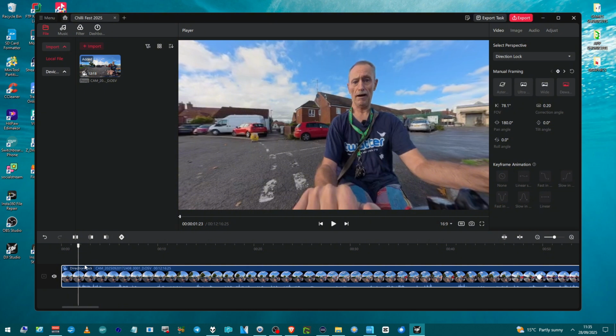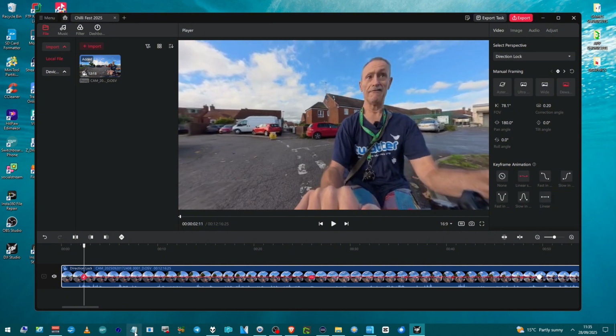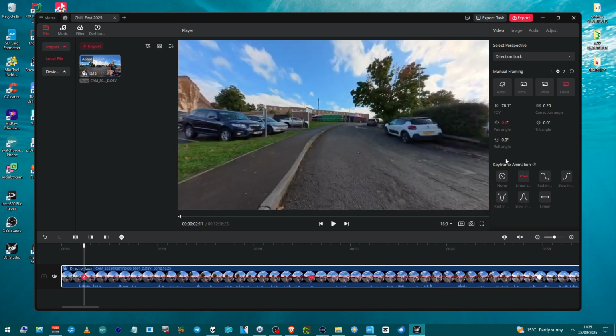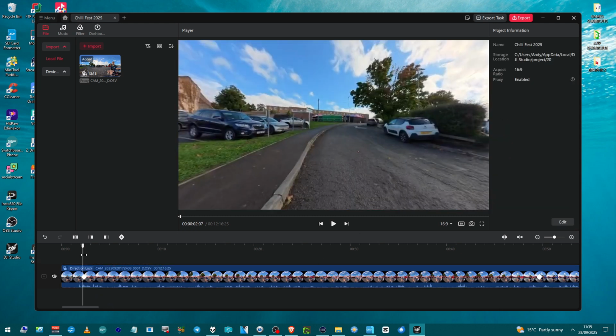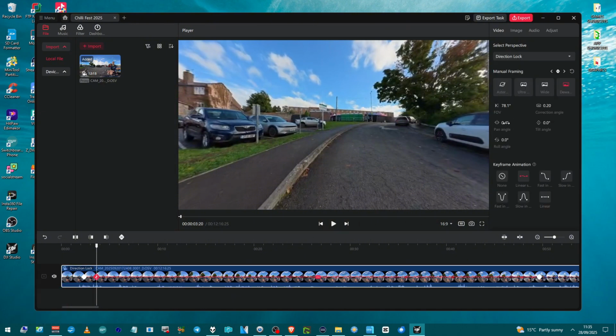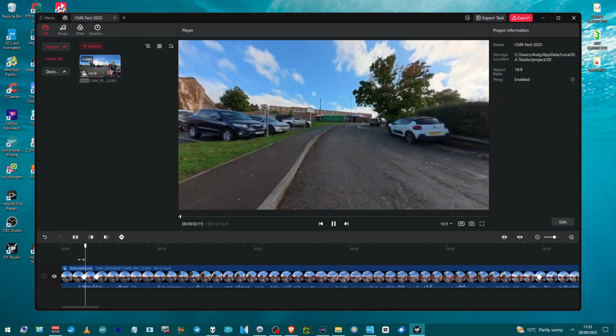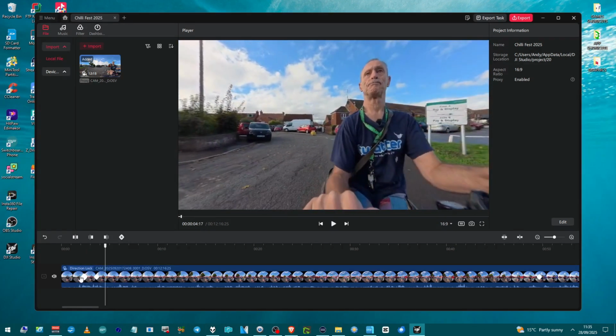But we're going to have a keyframe. So let's put a keyframe, press the keyframe button, and then we need to highlight it, making sure that it is there. Then we can change that for 0. Move along a bit, keyframe 180. So then you have the process of turning.